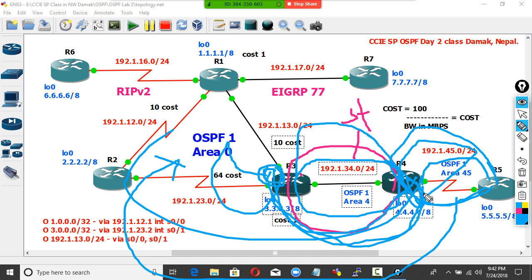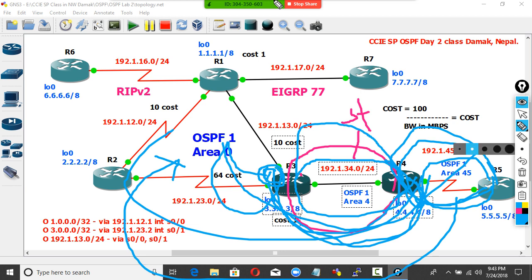Then automatically area 45 will become part of area 0. Clear? Understood? This is the reason to create GRE tunnels, to bring your isolated area into your backbone area, or area 0, or mother area. Okay, clear? This is the reason.